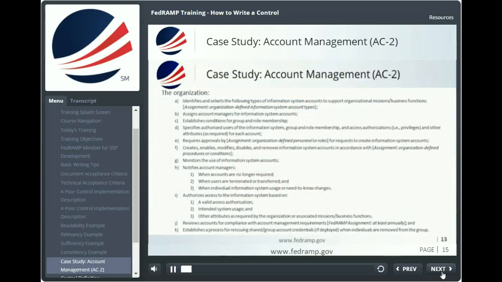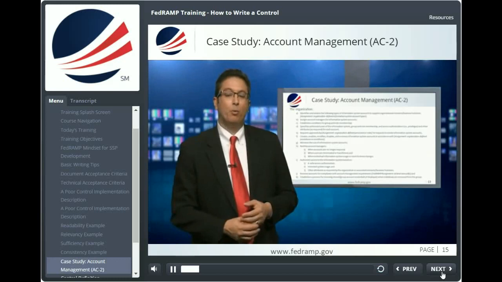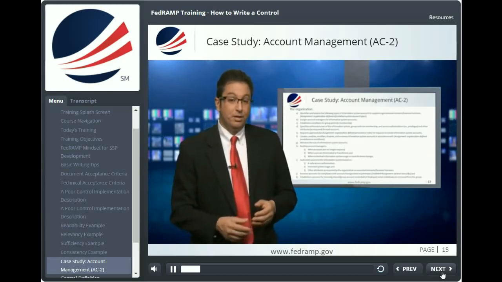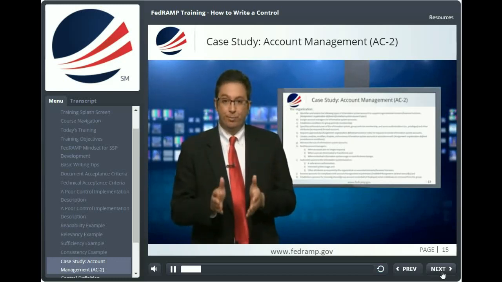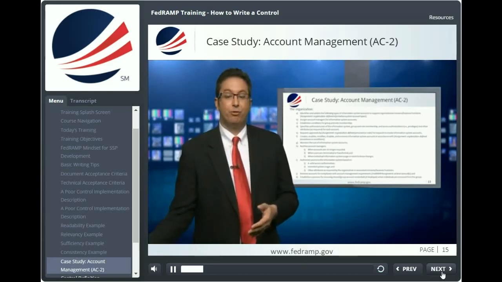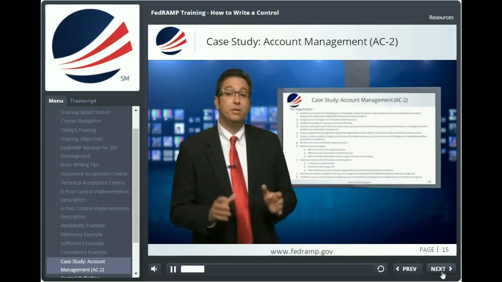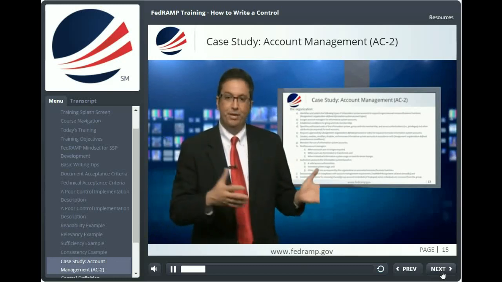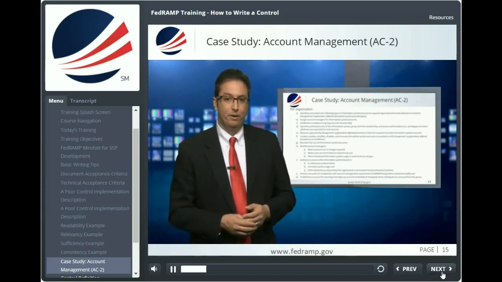It addresses account management. It is your responsibility to describe the information security control as it is implemented on your system. All controls originate from a system or from a business process. It's important to describe where the control originates from so that it is clear whose responsibility it is to implement, manage, and monitor the control. In some cases, the responsibility is shared by a CSP and by its customer.